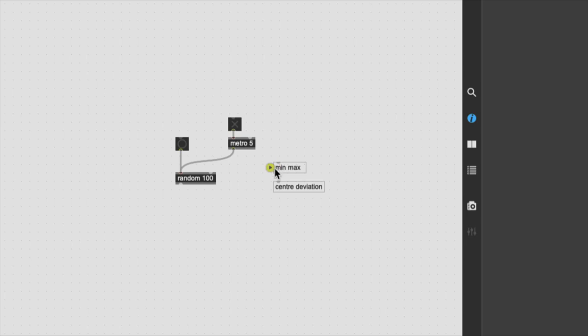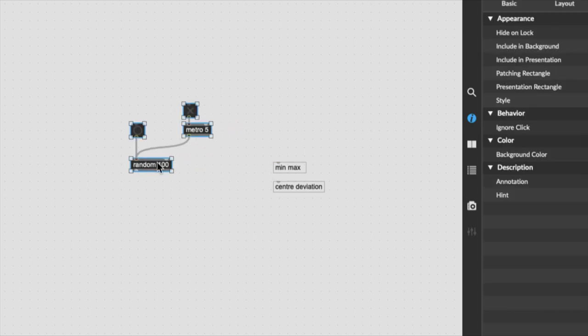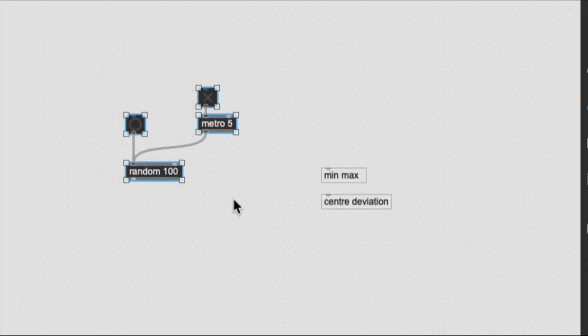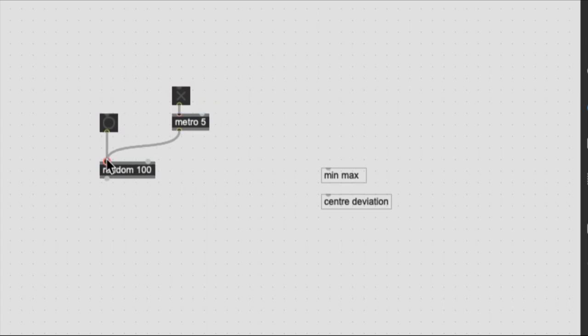So you will find that in certain situations one will be more useful, in certain situations the other. So the first thing I'll do is I'll make both of these. How do we do that? Well, random itself won't let you specify the minimum value, it specifies the maximum value. So what we'll have to do is a bit of math.